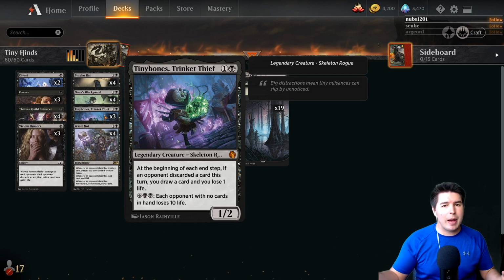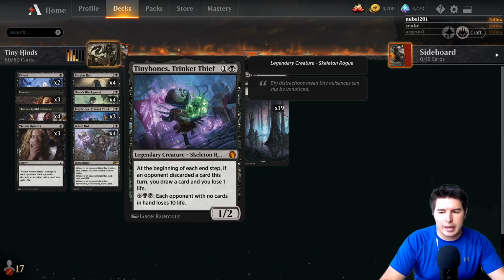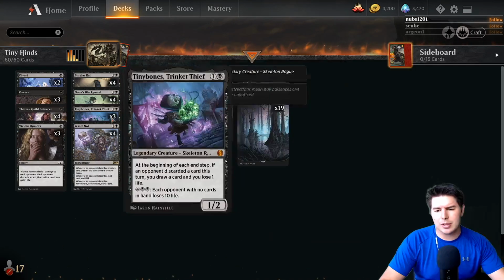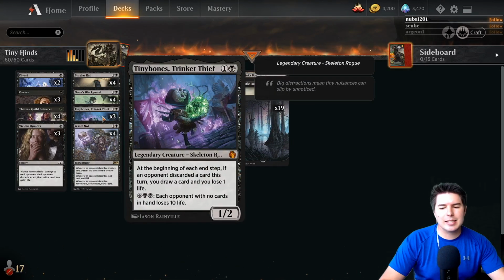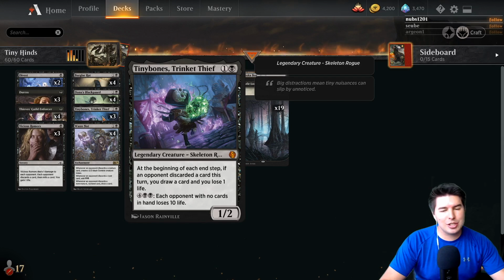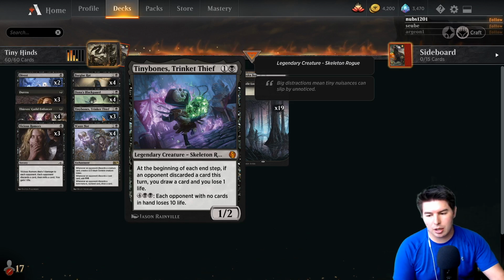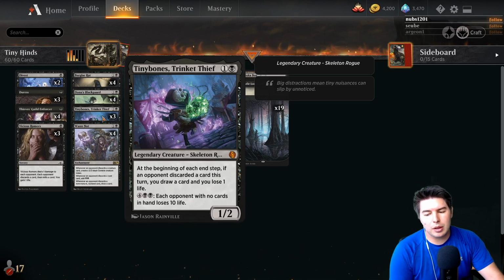We do have to worry about goblins because goblins are always a thing, but we're going to try to do something pretty fun and interesting along the way here as well. So our deck is semi-aggro, just discard your hand like crazy. So Tiny Bones, Trinket Thief: at the beginning of each end step, if an opponent discarded a card this turn, you draw a card and you lose 1 life.